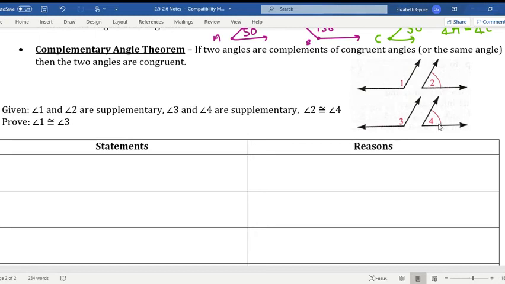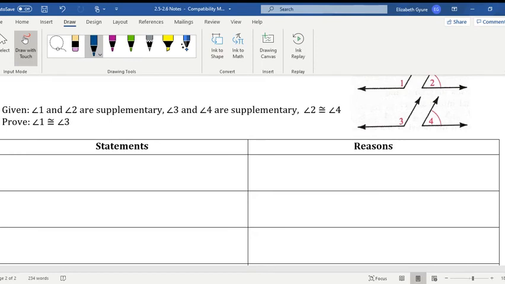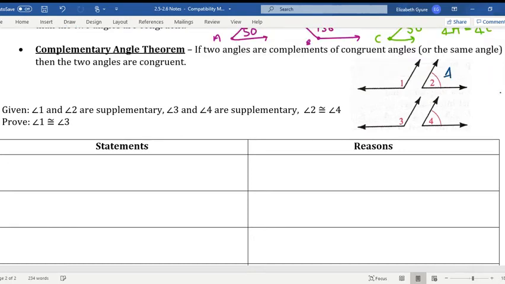So let's say you randomly, just to help your brain out a little bit, pick a measurement for it. What do you want to say angle 2 is? We're not making a big commitment here. Sure, I like it. So 40, okay. Let's say I told you angle 2 is 40 degrees. What's angle 4 going to be? 40 degrees. This is just to help our brains plan our proof.